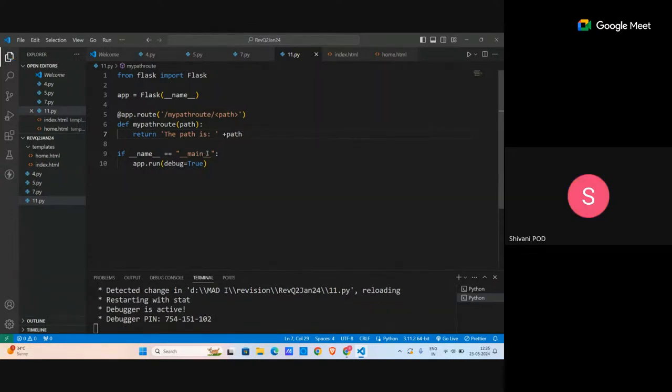Okay, it is fine now. Here, earlier it was URL, we were using converter, so it was printing all the data. Now I have only one endpoint, this is my path route, and I'm expecting only one part of data, and I'm not expecting any endpoint after this, right? Now what will happen if I hit it like that?